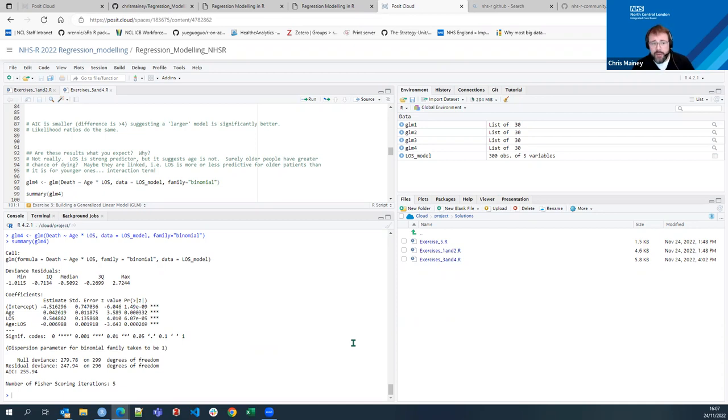So where there is a plausible link between some of your predictors that might affect each other, it's worth testing an interaction term. It doesn't mean you need to retain the interaction term if it doesn't make any rational sense or whatever else, or it's not significant. But the next logical question is, why don't you just fit everything in your model with interaction terms? Surely you're covered then if you've got an interaction, right?